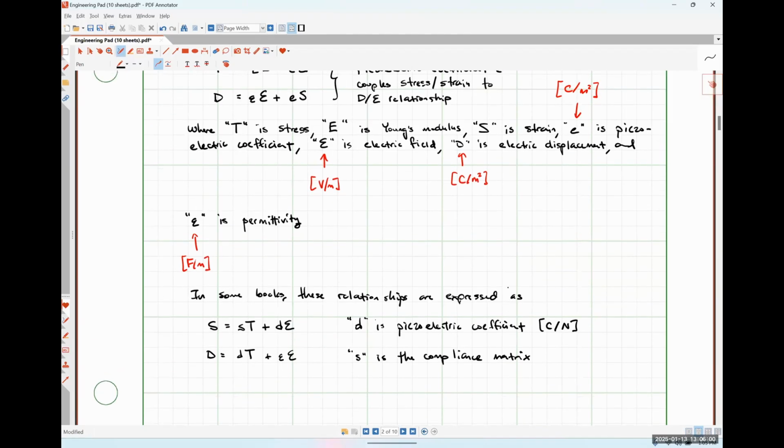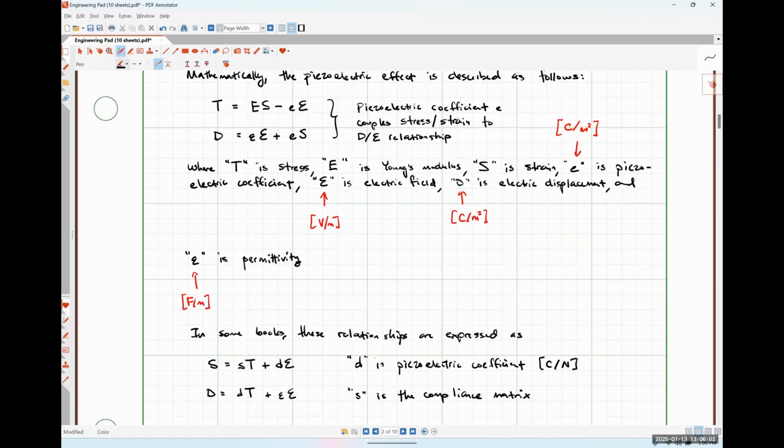So we've got our mathematical relationships. In this class, these are the ones that I'm going to wind up using, but I wanted to make you aware that if you happen to look at it somewhere else, you might see a similar but different relationship, and so I just wanted you to know what that thing was.